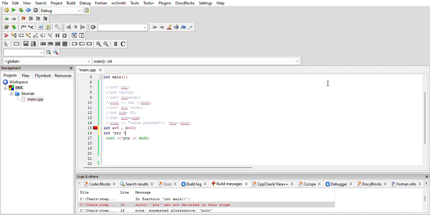Also int asterisk ptr equals address of a, and terminate it.